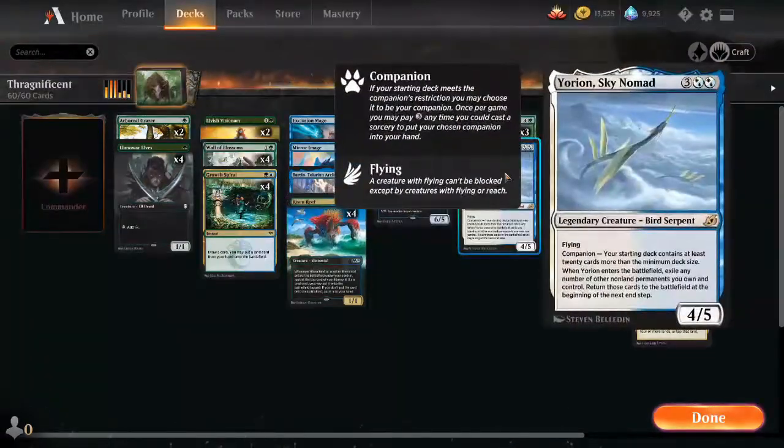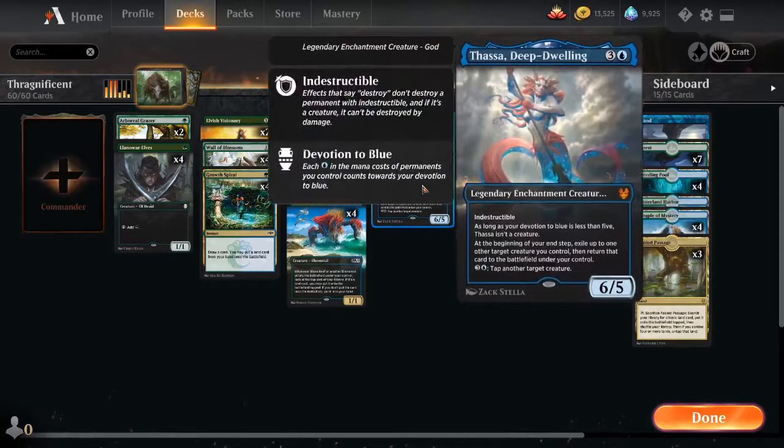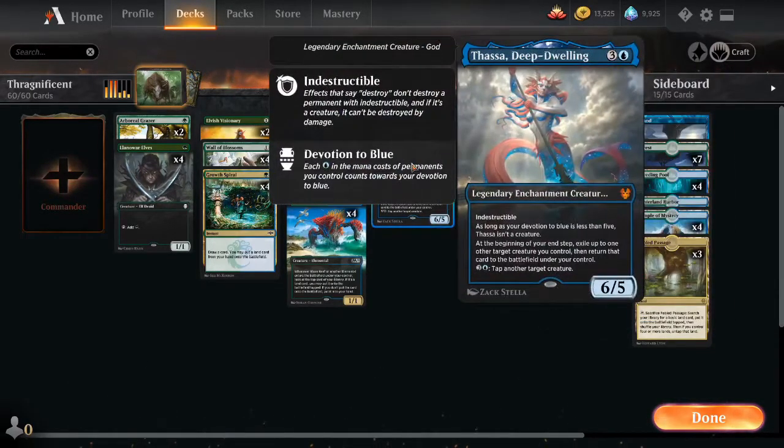We're also running one copy of Yorion. Yorion is a 5-mana 4/5 flyer that when it enters the battlefield, we get to basically blink our entire board. So if we start blinking our Yorion with our Thassa, that means we can blink our entire board every single turn, which is very, very powerful.